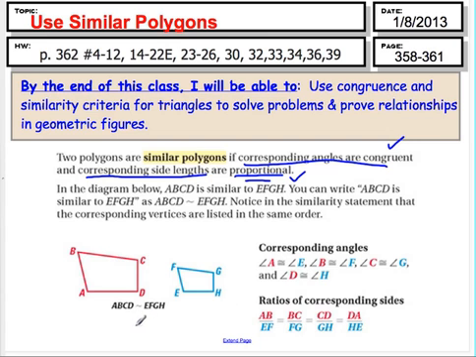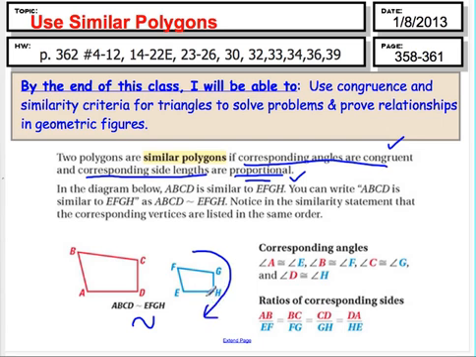Notice there's a symbol in between, this symbol right here, which stands for similar. You'll see it up here. ABCD is similar to EFGH is how we pronounce this. We compare all the corresponding angles, so we compare A to E, B to F, C to G, D to H. What makes this a little complicated is not always will they have these in the exact same orientation. Every so often they will rotate one of these shapes just a little bit to make sure that you have your spatial sense.